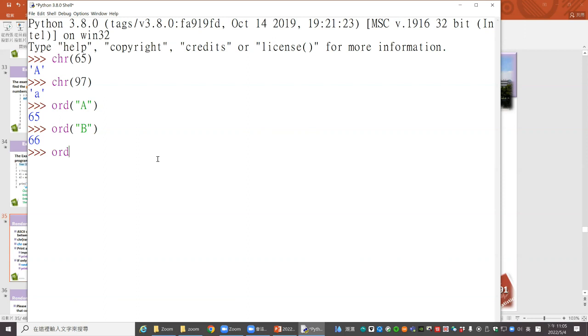If you want to know the lowercase z, it's 122. So we can use CHR, give it the number, and it will let you know the character.